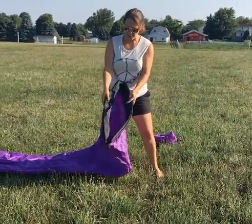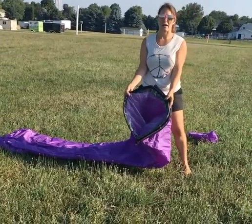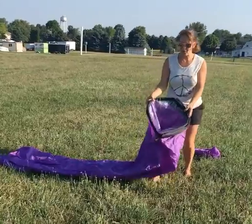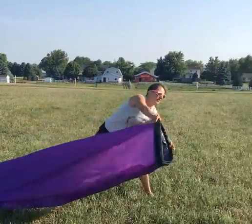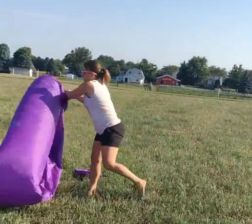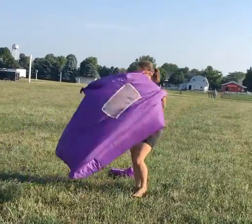And each one of the wind socks is lined, essentially making them float. It's like a pontoon. So to fill, we're going to open one side at a time and move in a straight line. And then you're going to flip it over and do the same thing on the other side.